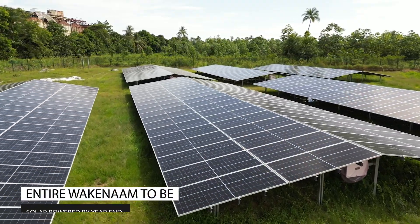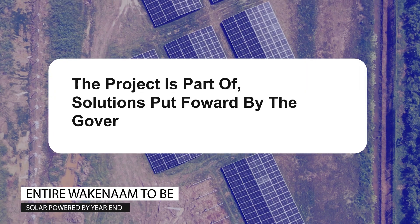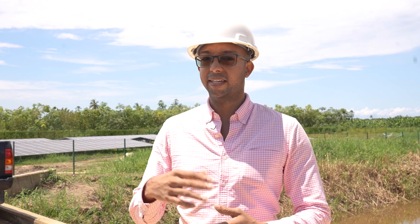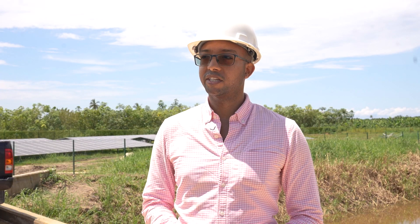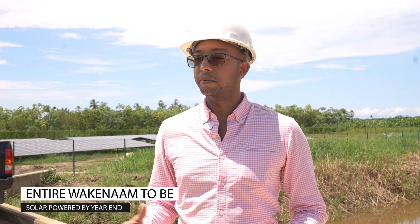One of the main benefits would be the reduction in the barrels of diesel that this power plant consumes. The project is part of solutions put forward in Guyana's sustainable development strategy for the next decade. It's a good step — a first step moving forward, and one of a kind for the island and for the country, based on the technicalities of the solar farm and how the battery system would be designed. The aim is to increase the renewable energy dispatch to the grid, reduce carbon emissions, and stay in line with the government's commitment to combating climate change.